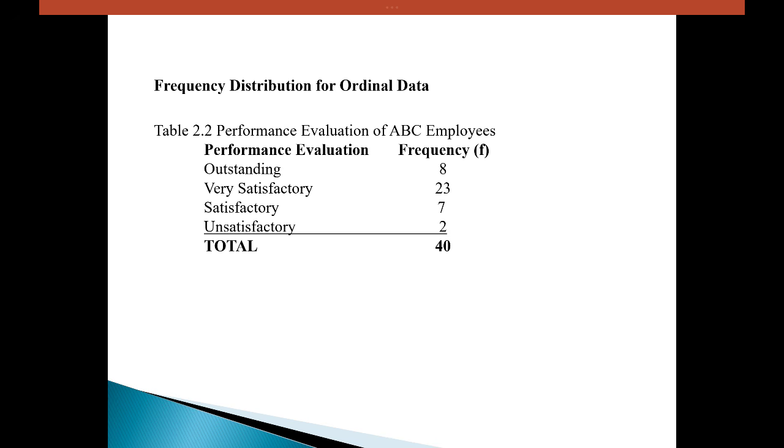Okay, so this is how you do your frequency distribution table for ordinal data. So nominal data, similar one. You just need to put the categories, just put the phrases there. For ordinal data, same is true. You put the categories there, you just arrange them, okay, and then you just put the corresponding frequency, or the number of observations within each category or within each class interval.